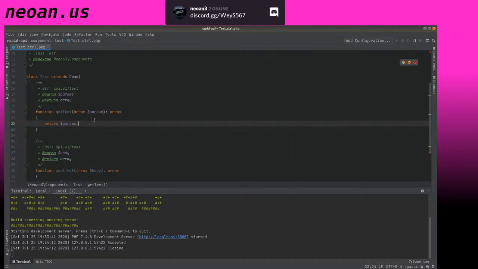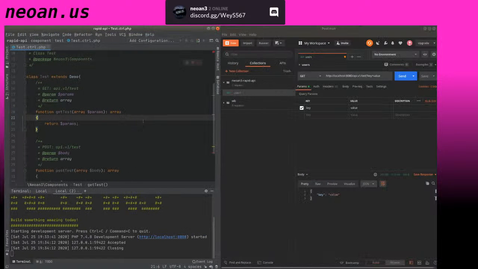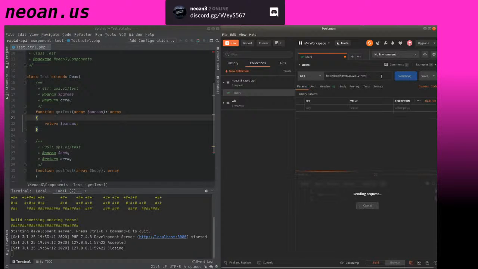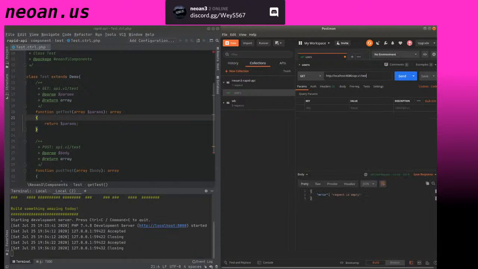Okay, so as you can see, we basically defined the parameters, and that didn't really change that much. What also didn't change much is that whether or not something is optional is something I can define directly in default values. So if, for example, I do not send over anything in here, then what I get is the request is empty.